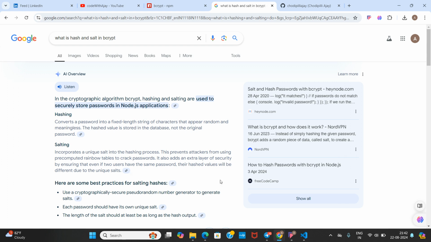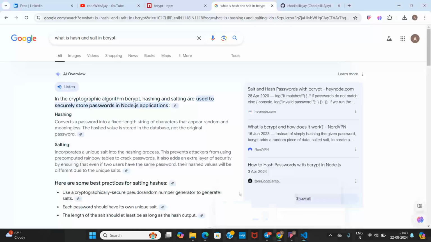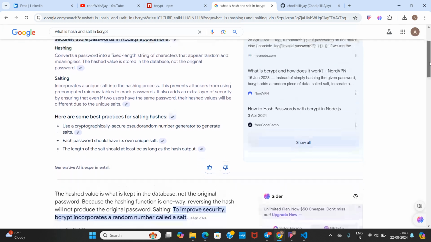We're going to give salt rounds so that it will be unique. So that's all about hashing and salting.